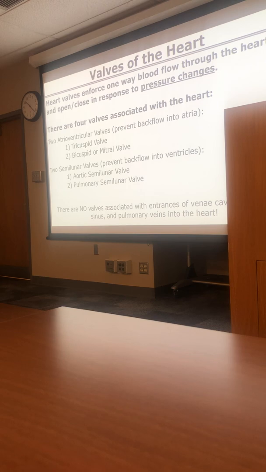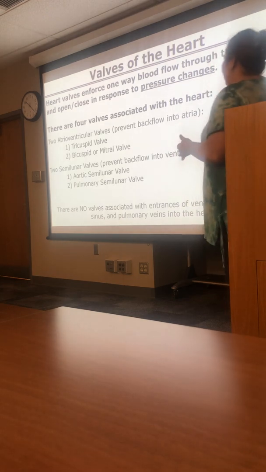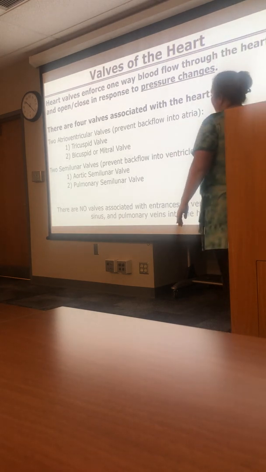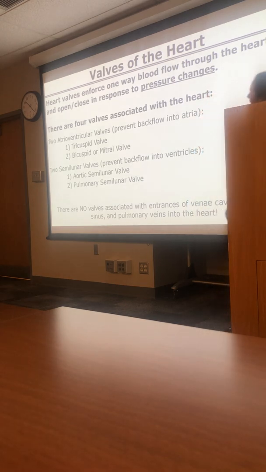Any questions? Okay, so let's think about now the valves of the heart. And valves of the heart are going to open and close in response to pressure changes. So it's pressure changes that open and close them. There are 4 valves associated with the heart. There's 2 atrioventricular valves. They are going to be between the atria and the ventricles, and they prevent the backflow of blood from the ventricles into the atria.